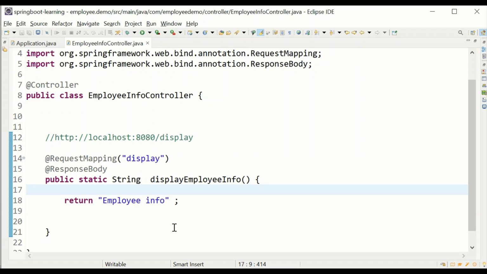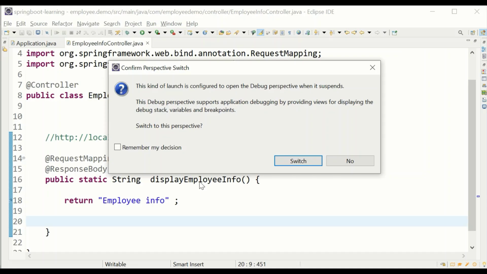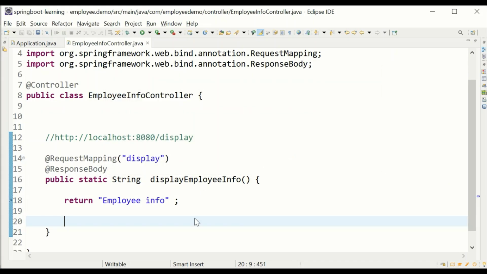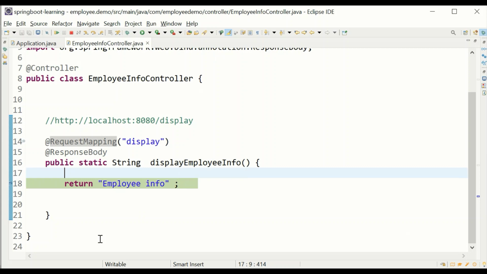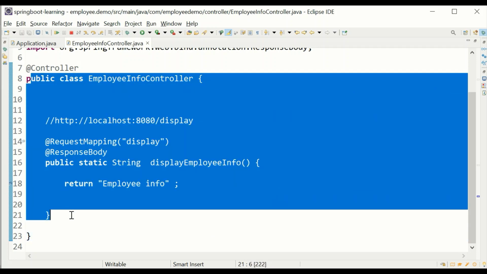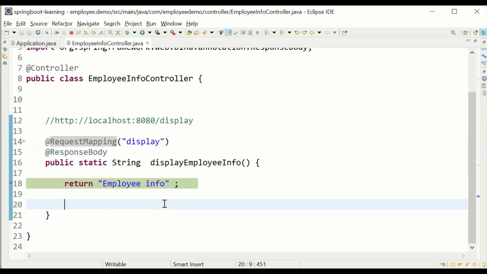I can put a debug here and switch to debug. You can debug. So this is the evidence that it is calling this mapping and returning the employee information here.